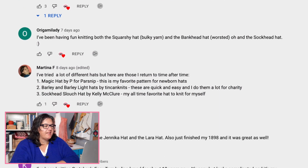Origami Lady says, I've been having fun knitting both the Squarshy hat, which is in a bulky yarn, and the Bankhead hat, which is in a worsted yarn, and the Sockhead hat. So we've got 3 hats here. Let's dive in and look at these.